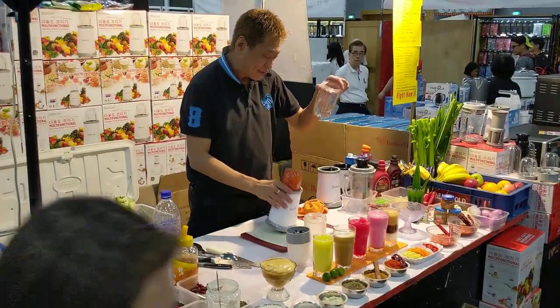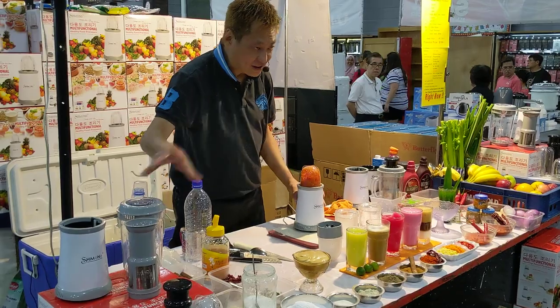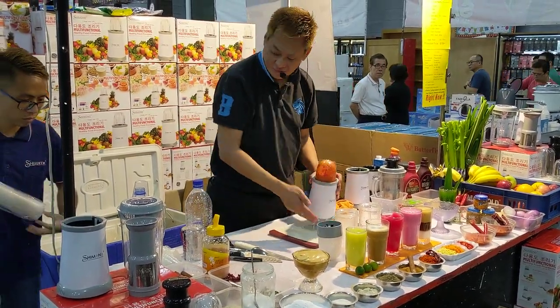To make more chili, use the bigger cup. If you have many more, use the 1 liter jar. So small, medium, and large, depending on the amount that you have. Alright, let me show you with more water like this.